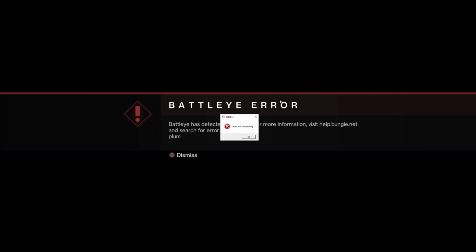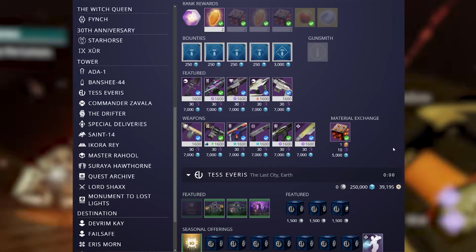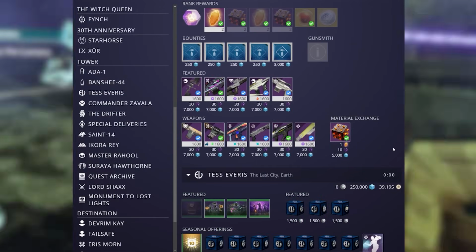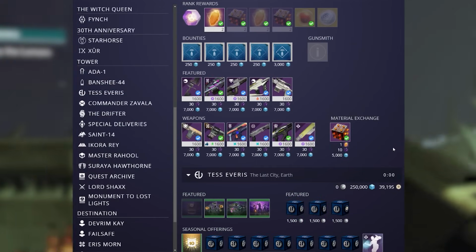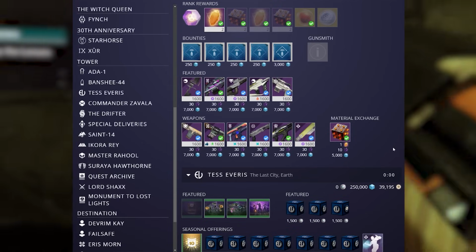There we go again with the Battle Eye thing. What's going on, man? It's happening so regularly that in fact I can't get into the tower whatsoever right now. I'm not sure if this Battle Eye stuff is on my system or if there's something going on with the game, but we'll take a look at Banshee's inventory via DIM right here.